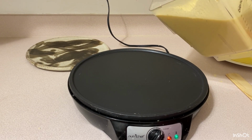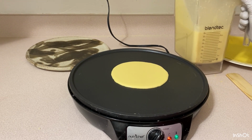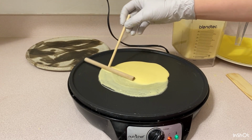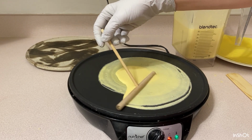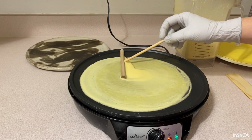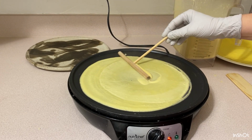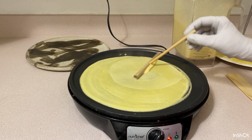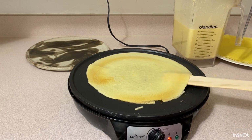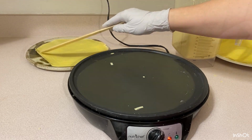I have my little crepe cooker all heated up. Pour a little batter on there. Take my stick, go round and round. This takes quite a bit of practice. Of course, I've been making crepes for my kids for years, so I've got a little more practice than most. Beautiful! I'm gonna cook it until I can touch the top without it being sticky. And flip it out. And keep doing that until I think I have enough.